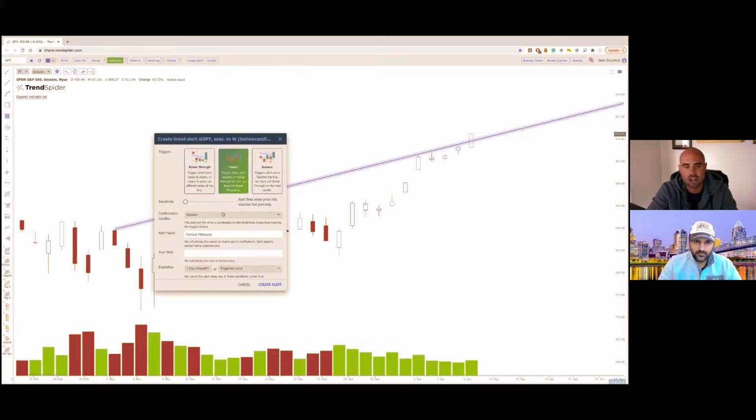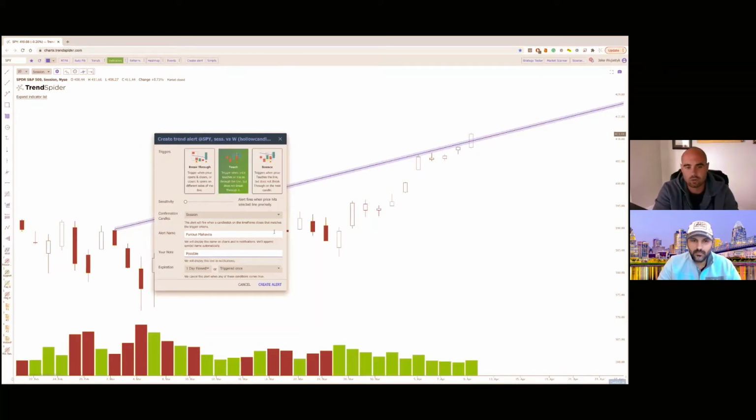You don't have to watch the screen constantly. You get an email and you get a text message when the price breaks through. So, you know, you get your text and you're like, okay, price just did something. Maybe you've created 30 alerts and you don't remember what was I watching or what was my idea here on SPY. You can go and make a note here and you can say, you know, breakthrough on SPY, trend line, go long, whatever the case is, or maybe possible overshoot of the trend line, short here. Shorting is just when you're betting that the stock is going to go down.